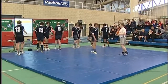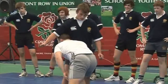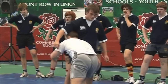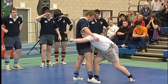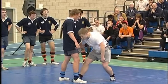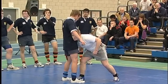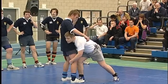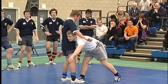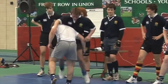Okay, the next thing. Once we're in this position, we've attacked the legs. We've two choices. We can either drive our partner back, and there's a number of different directions we can drive, straight back, diagonally, or we can pick up. So we come in here, again, our head's the key. If I'm picking up, my hips are also the key. I need to come in, keep my head up, and my hips need to come up and through. So I'm here, step through and bring my hips up.